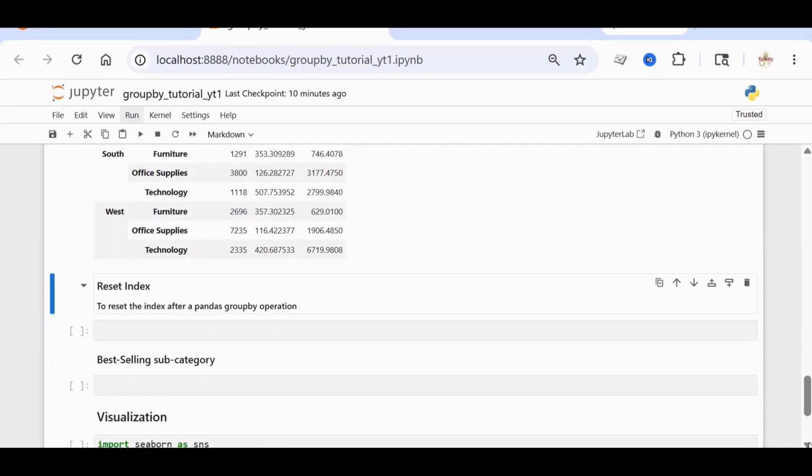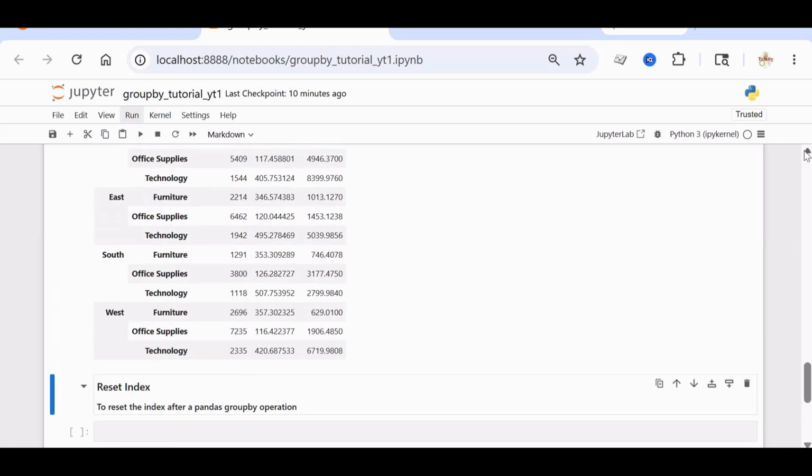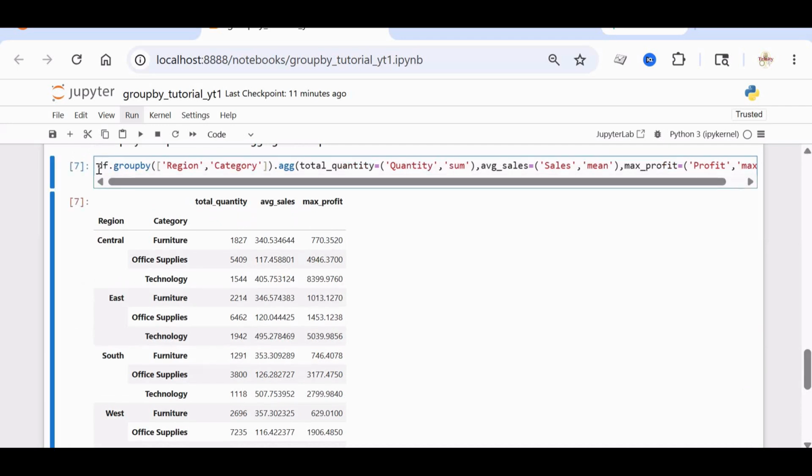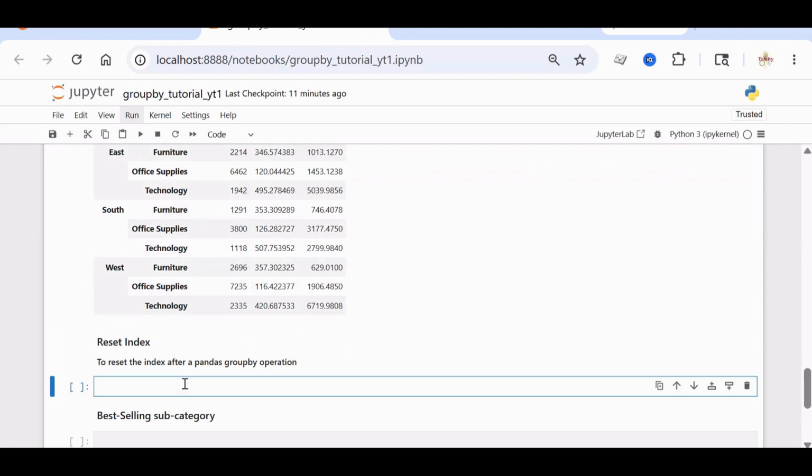Okay, fine. Then we have this reset index. We can reset the index after performing a Pandas Groupby operation. We can do the reset index for this one. So df.groupby region category, then for value column sales, we are finding out the sum dot reset index.